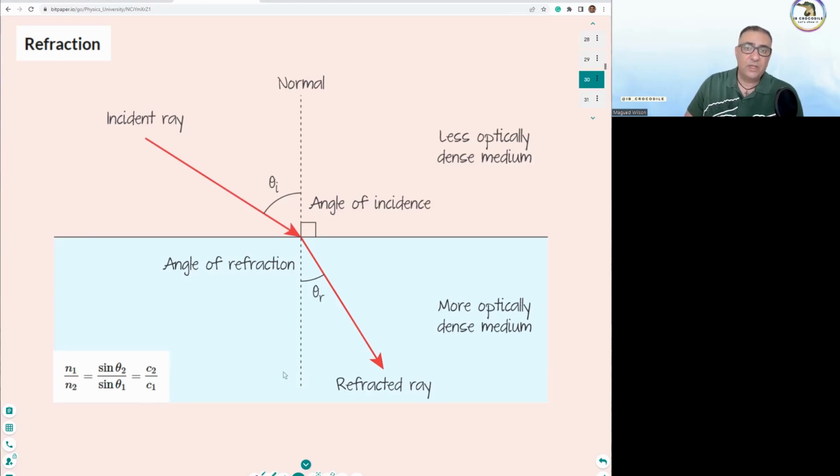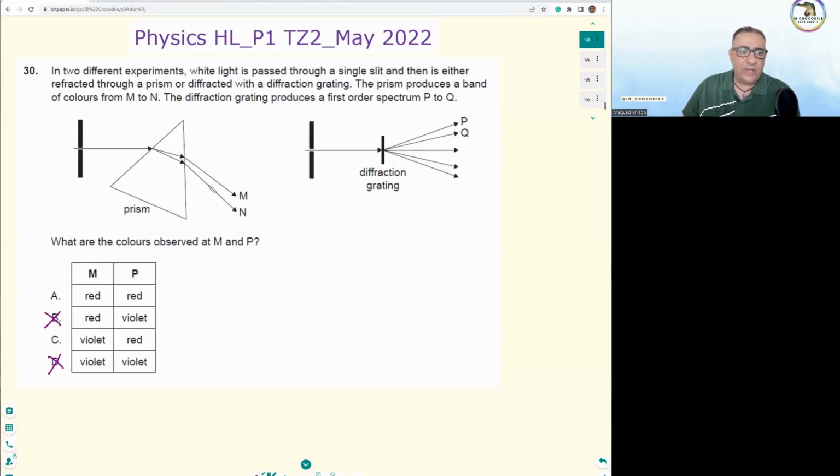Make sense? So now when you look back at the question, we have two different rays, but one of them is refracted closer to the normal compared to the first one. Like N here is closer to the normal compared to M, right? So I can say that the speed of light of N, c of N, has to be less than the speed of M.